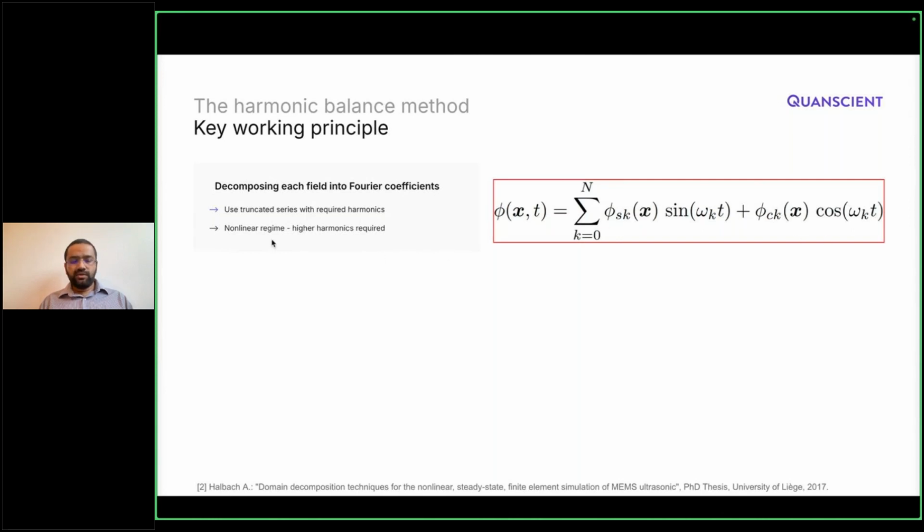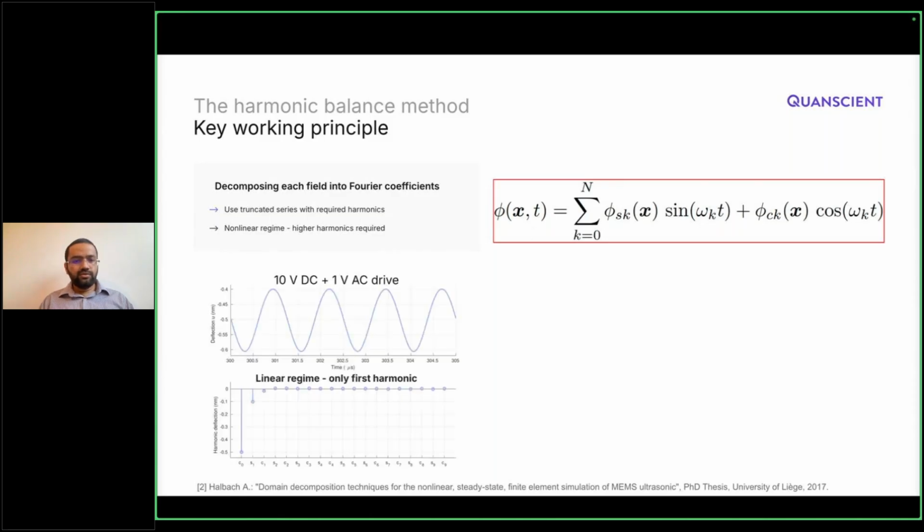To put it simply, the harmonic method is using just the first two terms at the fundamental frequency. To consider non-linearities in the system, we also have to consider the higher harmonics at higher frequencies, which contribute to the field itself in the nonlinear regime.